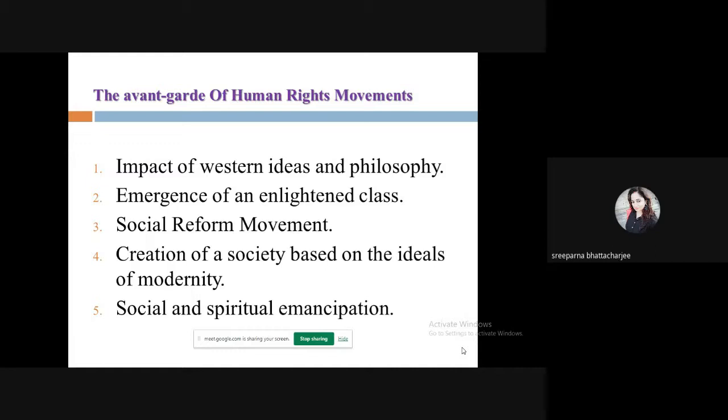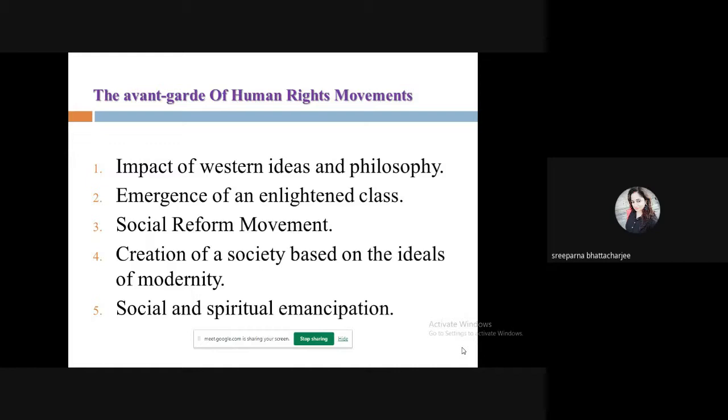If you introspect into that particular period, you will find that there were many kinds of changes. A revolution took place in all aspects of our society, and this coexisted with colonial rule. That helped in organizing various kinds of movements, and those movements were people-centric. They spoke about the people and the rights of the people.